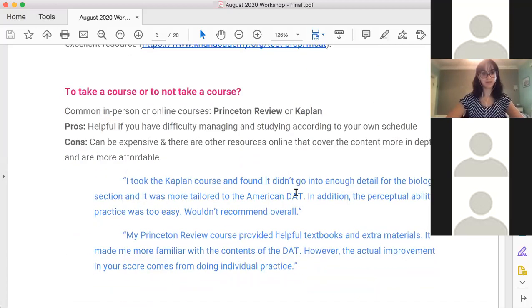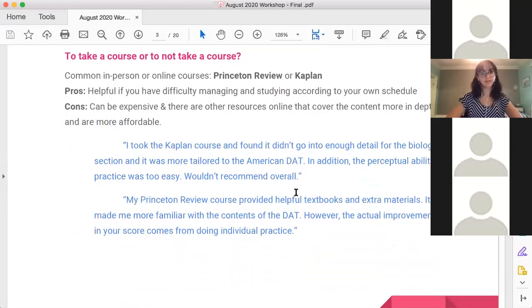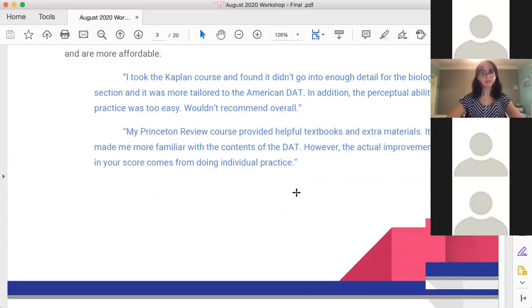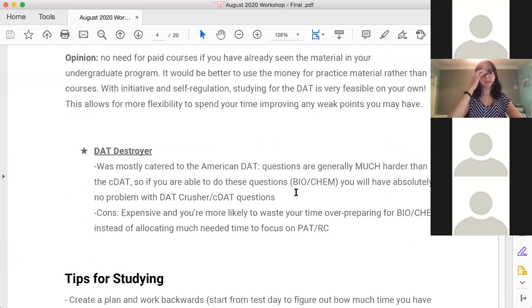A big question that we always get asked about the DAT exam is whether you need to take any courses or not. So Princeton Review and Kaplan do have courses, and during COVID time, it's offered online. Really, the courses are there to give you a schedule, something to follow. If you're good at taking initiative, and if you're able to have a plan for yourself, you don't really need to take any course. You can just use these resources that are available to you either in your undergrad courses or the ones that we introduced to you, and you should be fine. So really, the general consensus for us is that you do not need to take a course, because first of all, they're very expensive, and also they don't offer much more than what is available publicly.